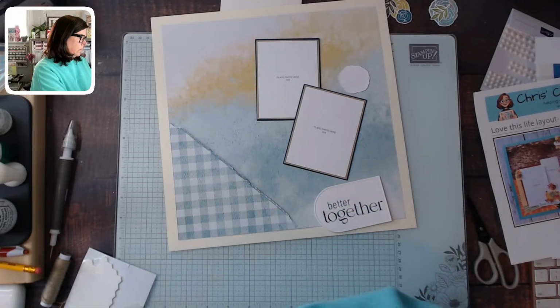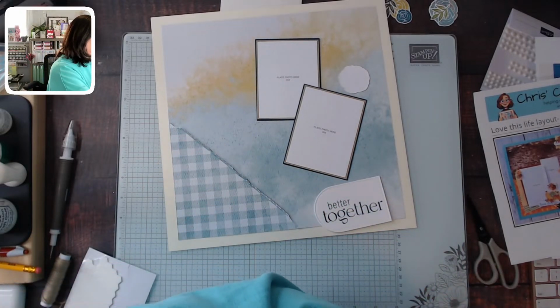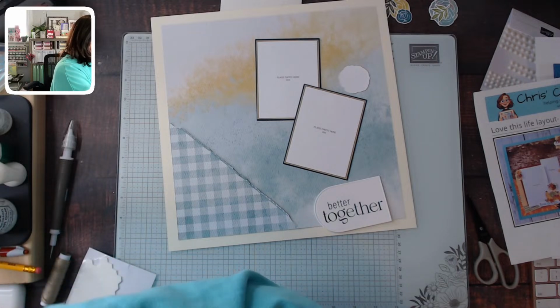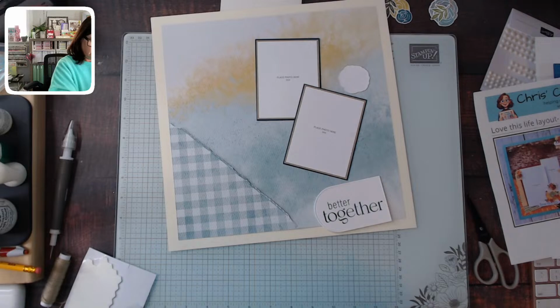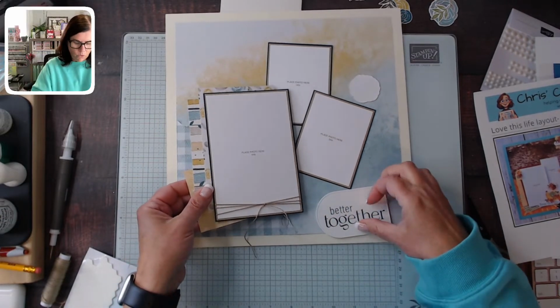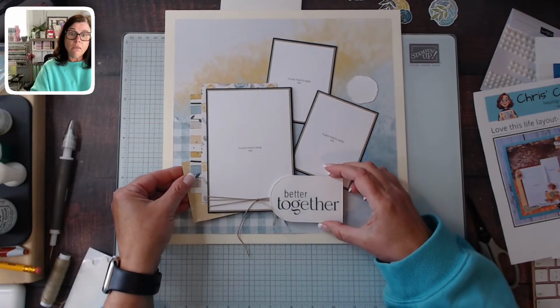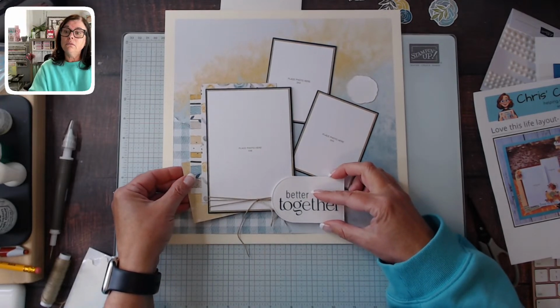Okay, so we'll just see what still has a back on here. Just a few of them. Okay, so, right, I know I need enough room to add.